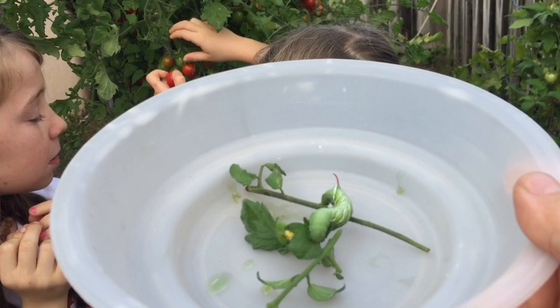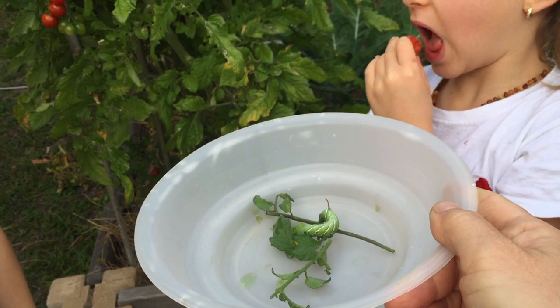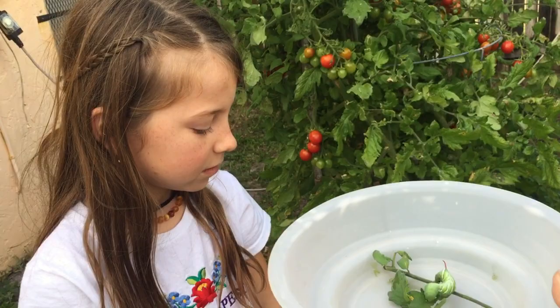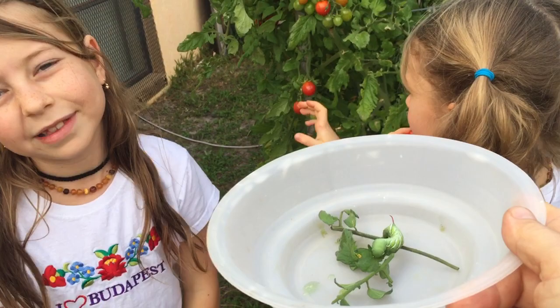You want to pick them off — you don't want to spray them with chemicals. No chemicals, because we are growing organic vegetables here. Always organic. So we just pick them off. We would give them to the chickens, but we don't have chickens anymore, so we might throw them in the water for the fish, or put them in a container and give them some food.